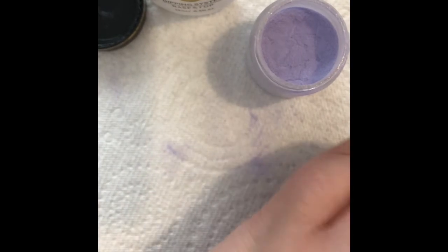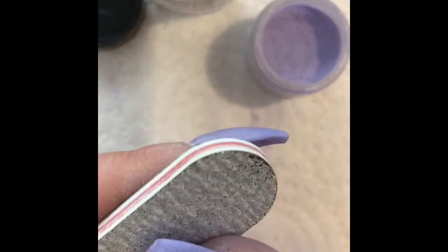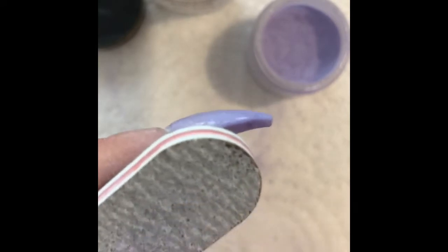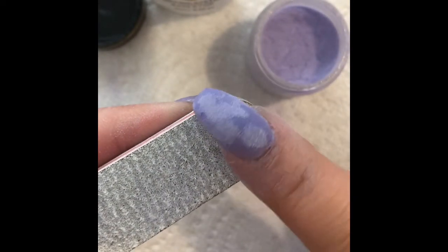Now what I'm going to do is take the coarse file and I'm just going to... Now I do it this way purely because it's my left hand and I'm right-handed. So instead of filing the nail, I'm putting my nail on the file. If that makes sense, it's just easier for me. Now basically, file till you feel like you've ruined it. See that? Is it a scratchy look?